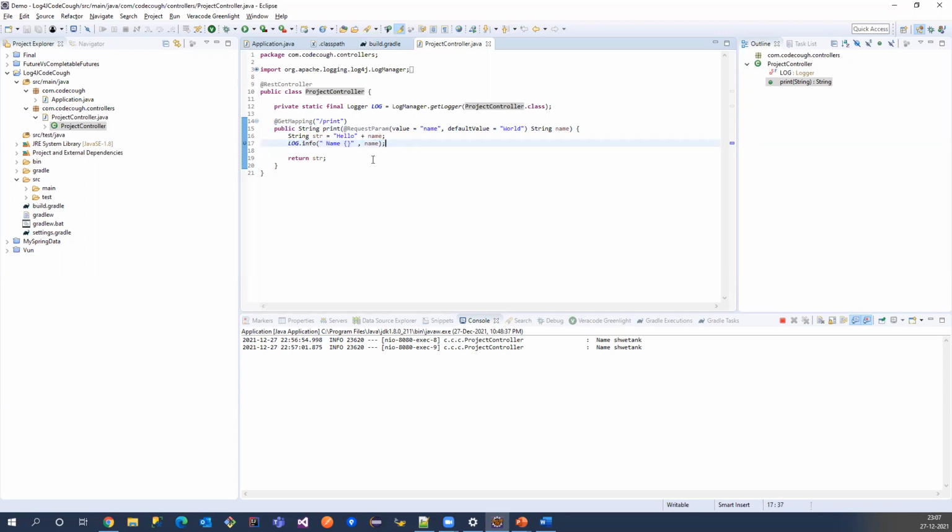So this is trying to write information like the name simply, but when someone passes different things from here, then log4j behaves differently.